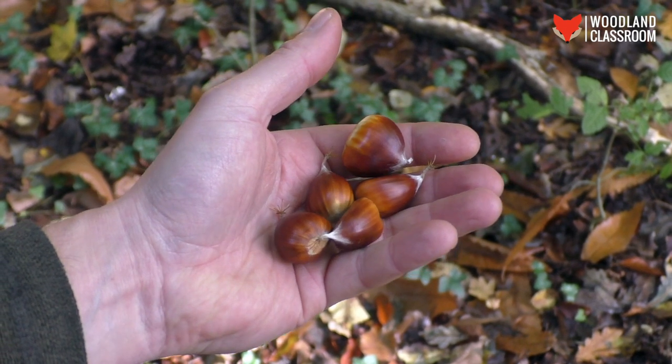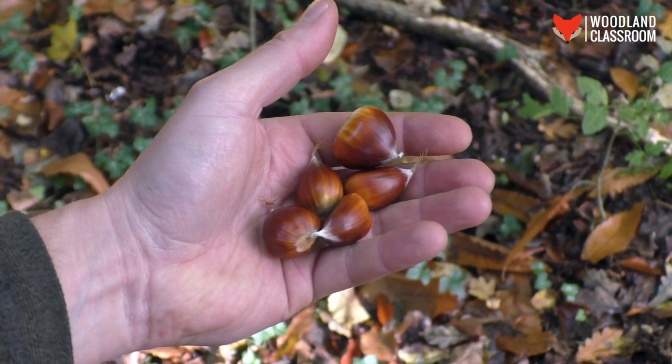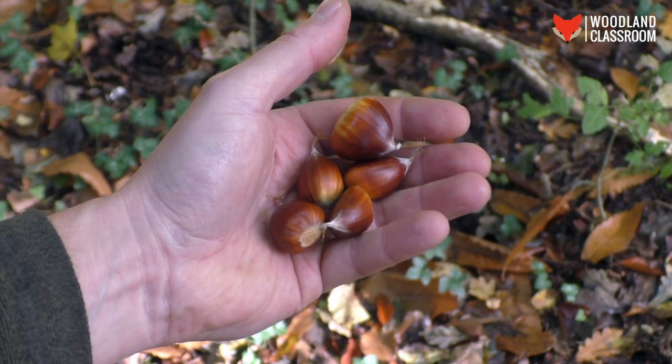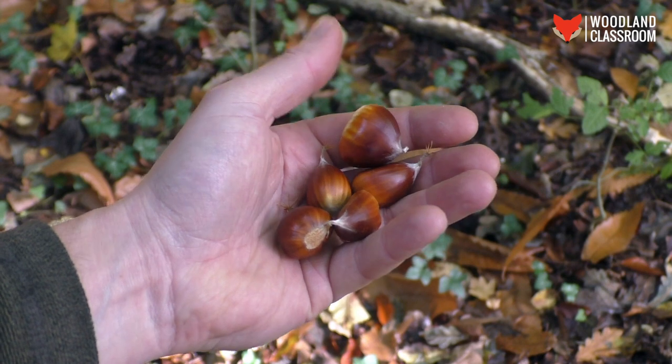Well, these are the best nuts I've managed to gather. I'm not going to make a meal out of it on its own, but as an ingredient added to something like our mushroom risotto it's going to be quite nice. I'm not the world's greatest fan of nuts generally — I tend to avoid them in restaurants or cooking at home — but wild nuts I have got into, and sweet chestnuts are my favorite.